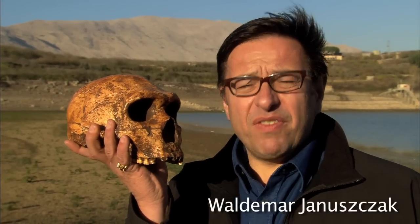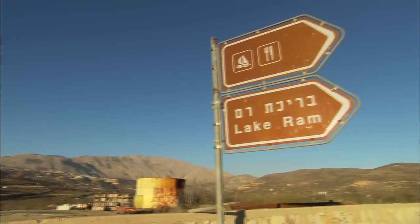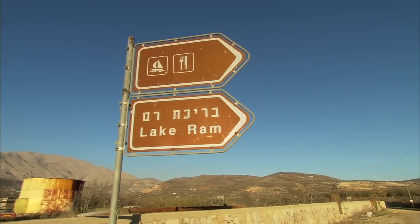I am a Homo sapiens. Homo erectus came before me — a completely different species, but one who shared many of our characteristics and tastes. About 300,000 years ago, one of these predecessors picked up a small stone somewhere around here, and it reminded him of something. So he took up his early Homo erectus tools, shaped it a little more, cut into it, and produced the oldest sculpture in the world: the Venus of Birkat Ram.